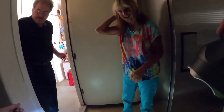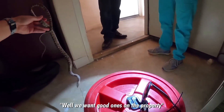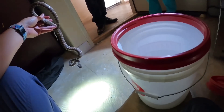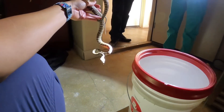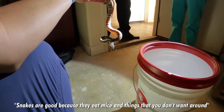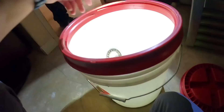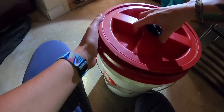Will he bite me? I mean, he could. All right, I'll put you in here, buddy. We want good ones on the property. Can you just throw them out into the brush? Yeah, I'll find some kind of rocky hole or something to put them in. They're super nocturnal, so we almost never get them in houses — they tend to avoid areas where people live. Snakes are good because they eat mice and things you don't want around. He's a good snake to have around. He's not going to hurt anyone.